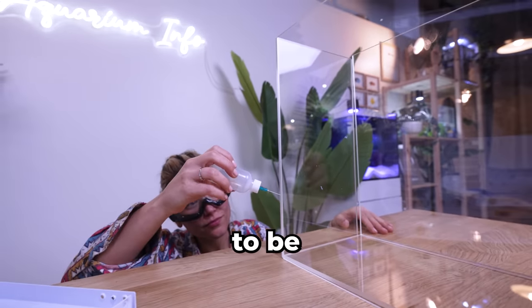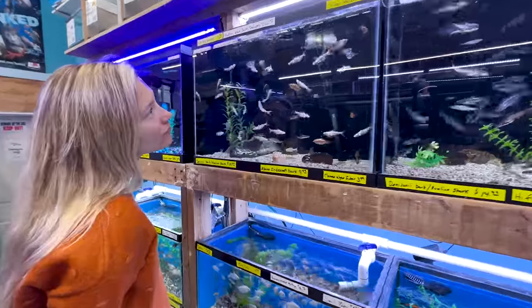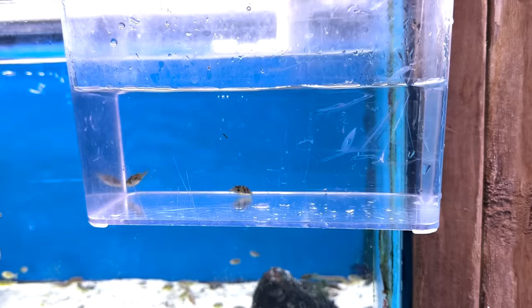Each bond needs to be perfect for the tank to hold water. And while we wait for the glue to dry, let's go check out my local fish store. Our PC tank is just over 10 gallons, so we need very small fish for this to work. Check this out — these are the world's smallest puffer fish. Let's get them back to the studio.